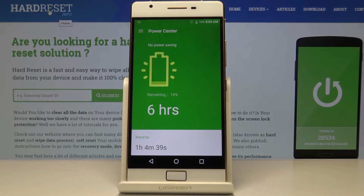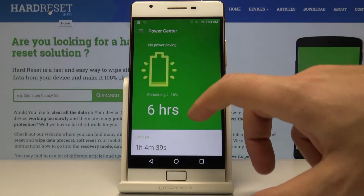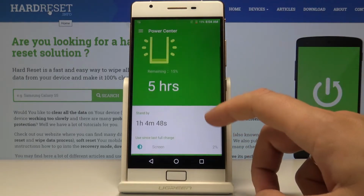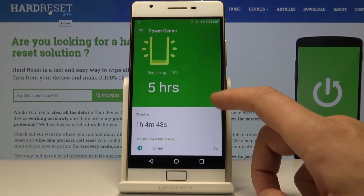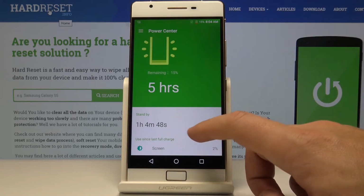As you can see here, we've got a few information about your battery. You can use your device for 6 hours. Here we've got the remaining battery percentage. Here we've got your standby, and here you can use and read the following information.